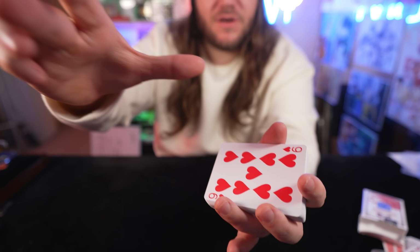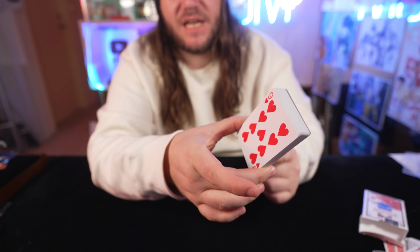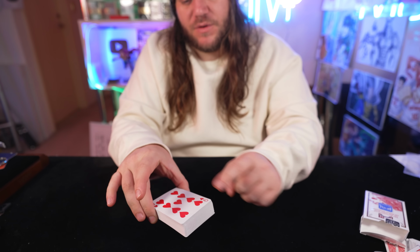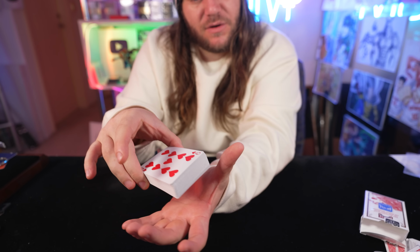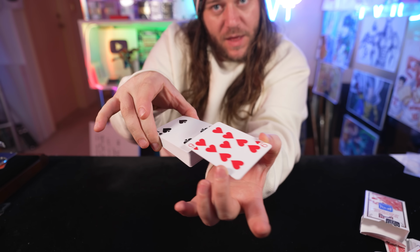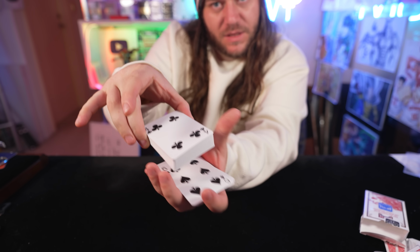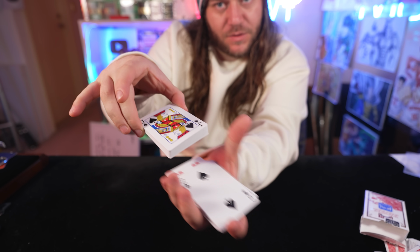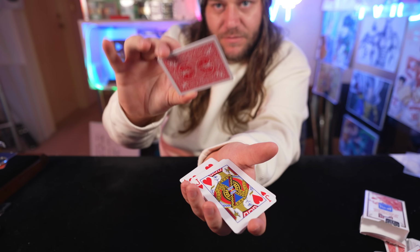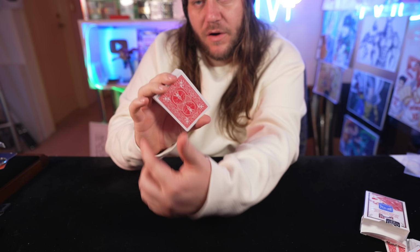So in order to do it, you're going to reach over with your hand, pinch it from the short edge like this, from edge to edge on the short side, yeah? You have the deck facing the furthest away out from your hand, and then your other hand's just going to come in underneath. You're going to pinch the topmost portion, pull that off, drop it into your hand, yeah? And you're just going to do this with the whole deck, basically. You're just running through the cards like this. This is a perfectly legitimate way to shuffle, and when you get to the very end of this, you can just place this back on the bottom and you'll never lose track of this card.